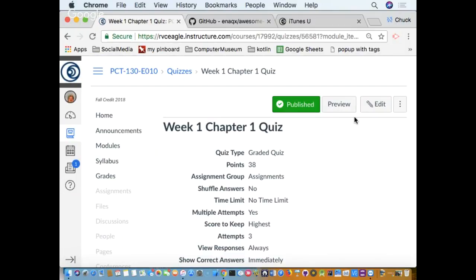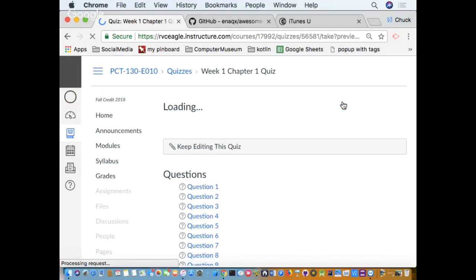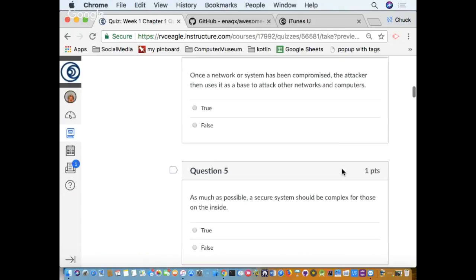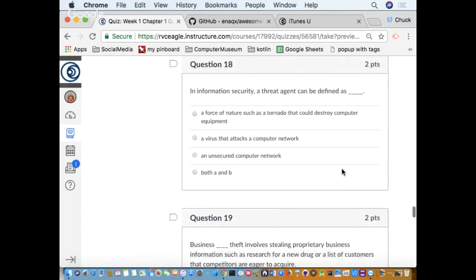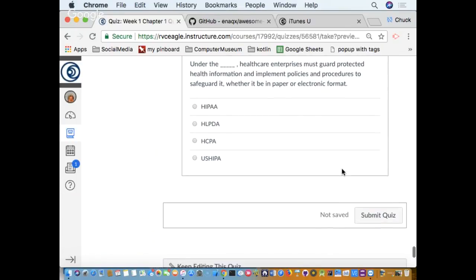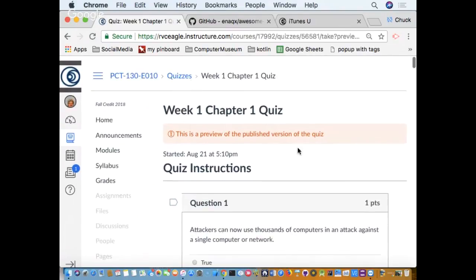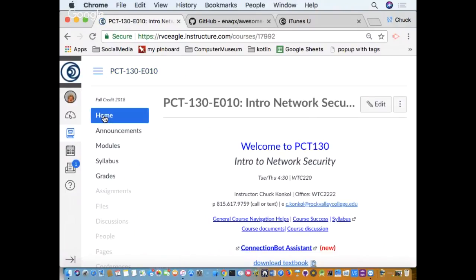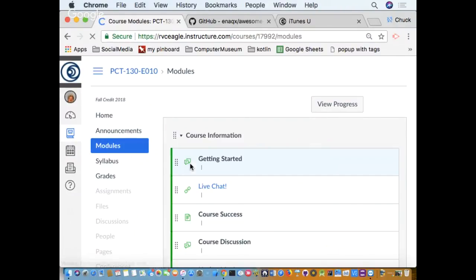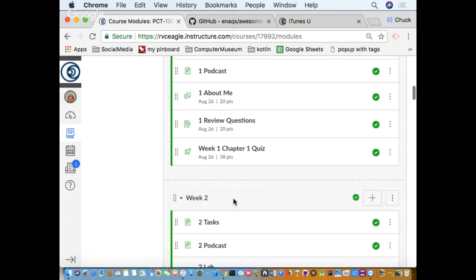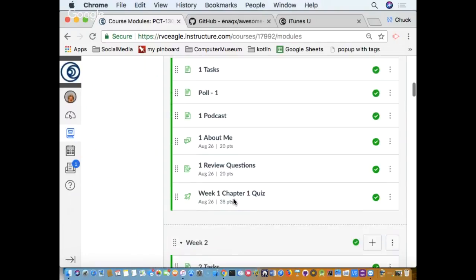The graded quiz basically is 38 points. I think this one has 38 questions. I can't remember. I think it does. No. And yours will look different than this, by the way. I'm just looking here. 22 questions. Looks like 22 questions. And so again, this comes from chapter 1, and each week we'll have a quiz. You'll have up to 3 opportunities, I like to call them, to take the quiz, and you get the highest score out of the 3.